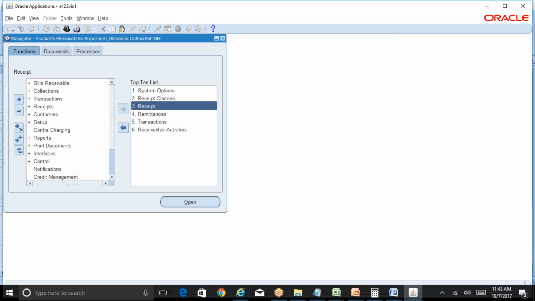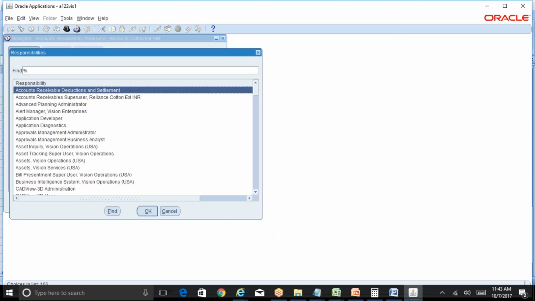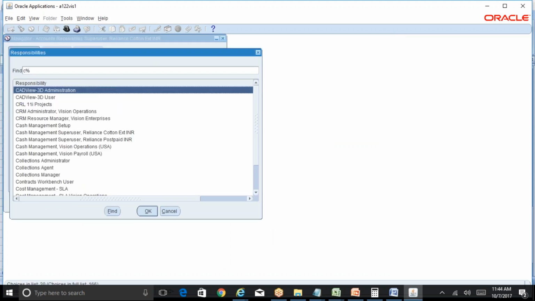And Arvind, if the receipt method is EFT, when you create the receipt, the status will be remitted directly, not confirmed and cleared, right? Exactly. There you will not even see the word remitted. It will be a different thing. In one way, yes, it's remitted. Yeah, you are right. Okay.